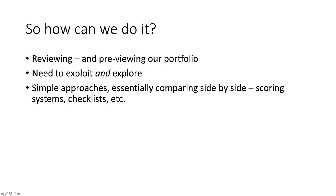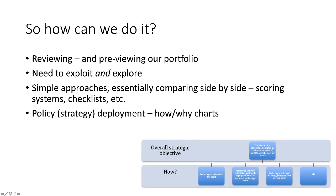There are several simple approaches — for example, checklists and scoring systems, essentially comparing different project options side by side and choosing the most favourable. In the case of incremental innovation, one of the powerful tools is something called policy or strategy deployment: essentially, how well do these incremental innovations support our overall strategic journey?